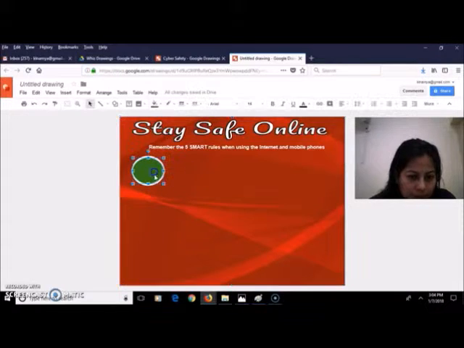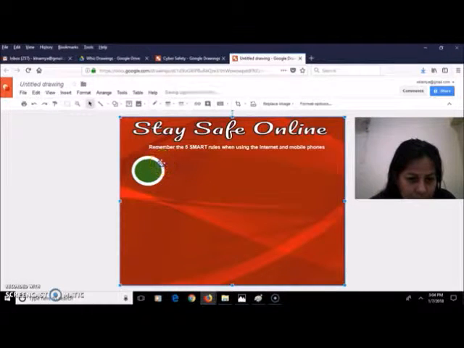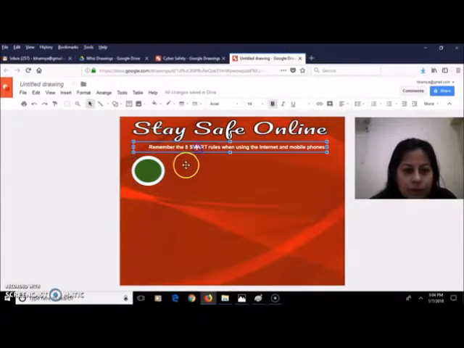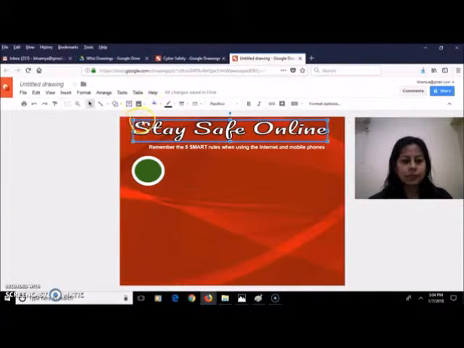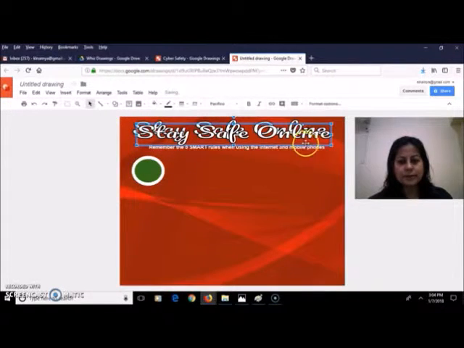Now I'll reduce its size a little more and bring it into the center, and then I have written this S with the help of word art. I can take another word art also, but I wanted the same font size.